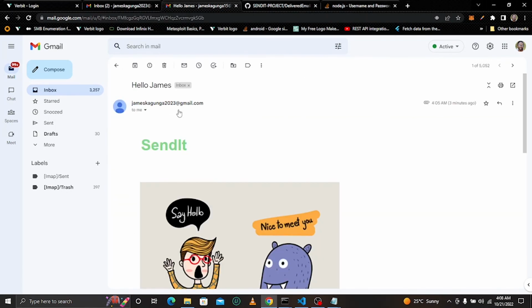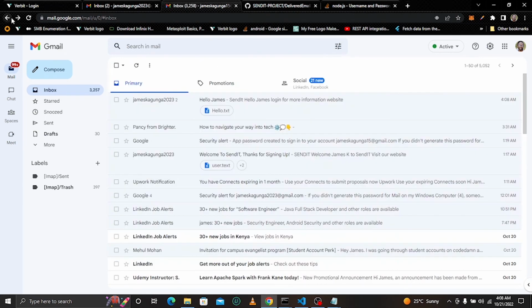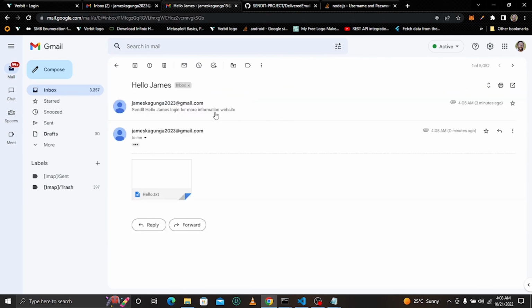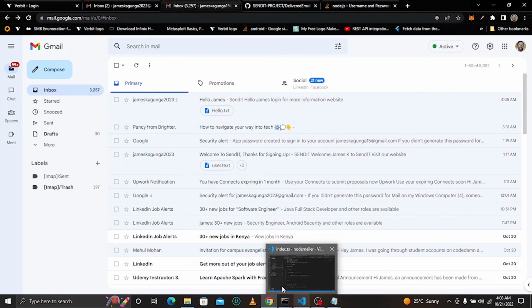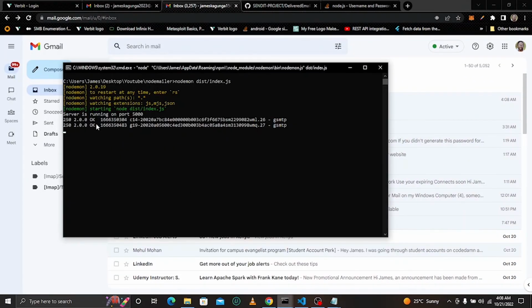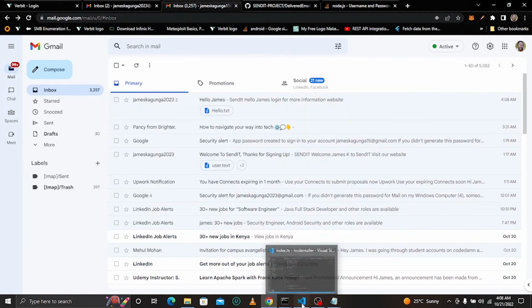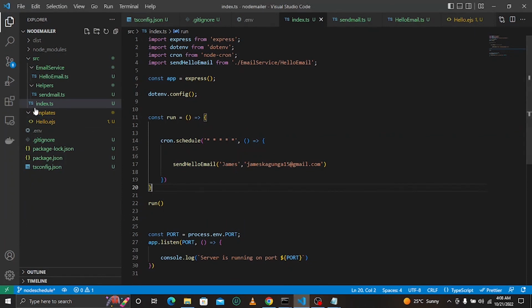Yeah, so you can see the first email here, and the first email here 3 minutes ago, and then 0 minutes ago. And if you wait a little bit, you will see another email. So this console output here is something like an ID. It's just the response that we get when we send the email successfully. So it is just here in our email.